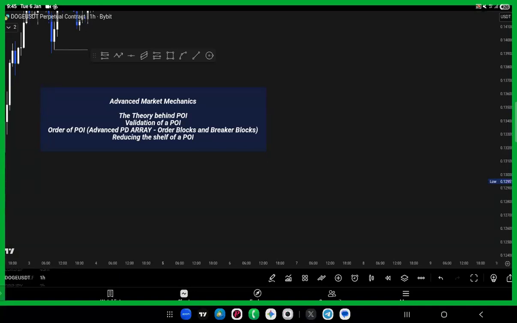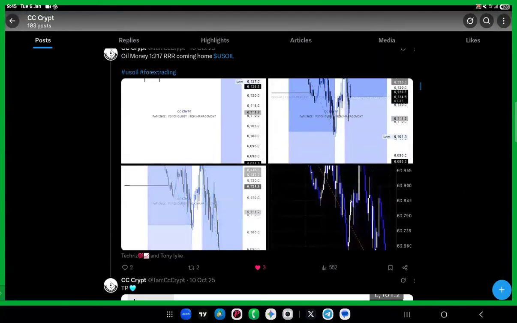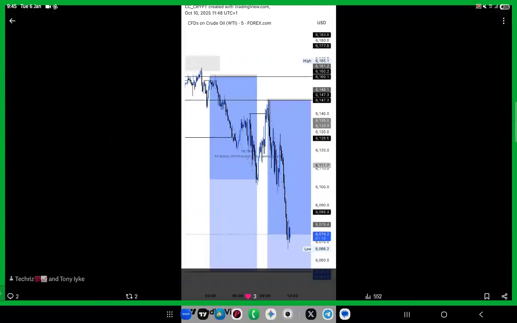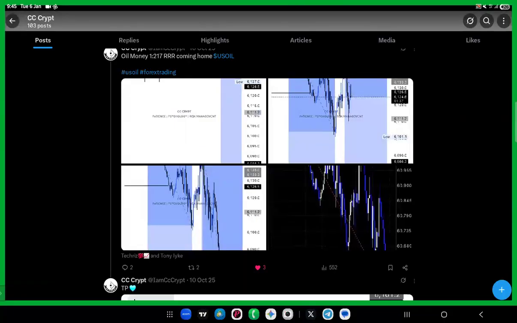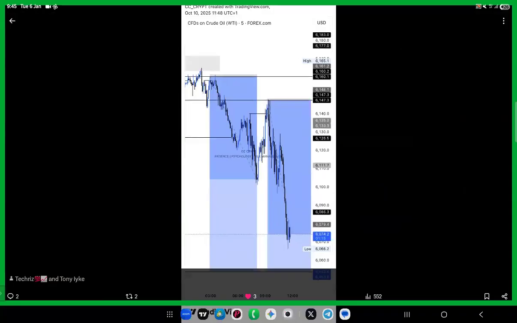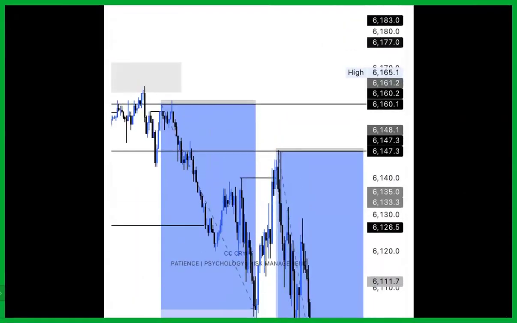Now, this particular risk to reward trade that I caught here is a kind of trade that many people would have called using a 1:4, 1:6. In that case, they will only be getting $50, $60 back from the market. But because I've advanced my market mechanics, I'm able to cash trade even using 1 pip. Take for instance, these two trades here. If you check it very well, they are both 1 pip. Look at it.